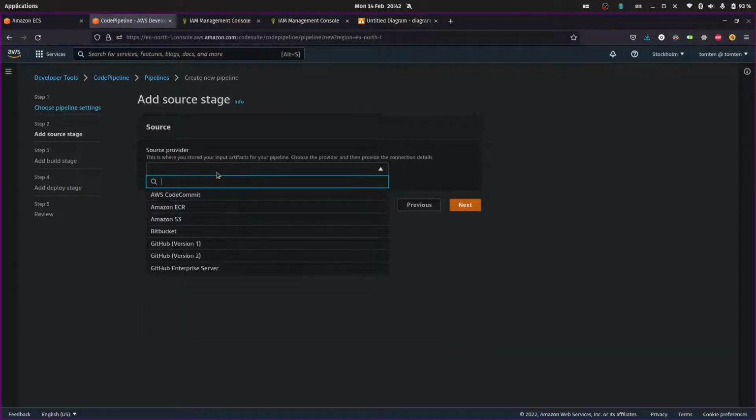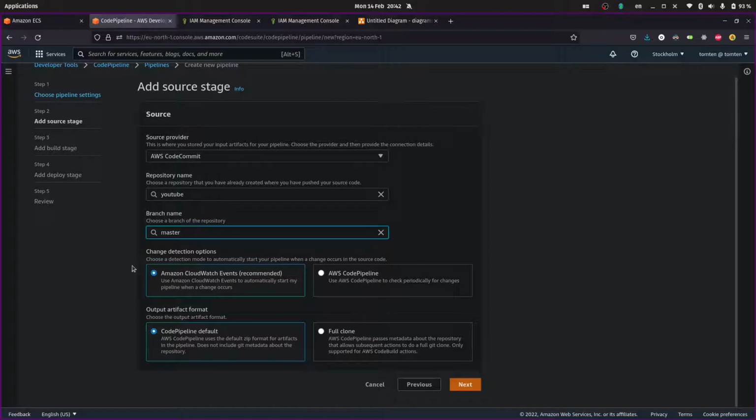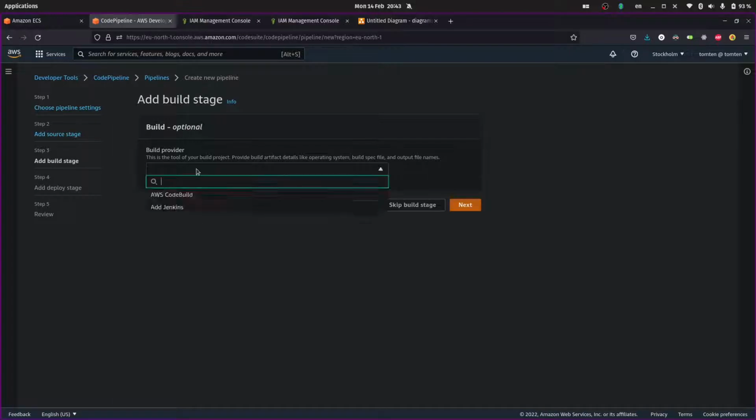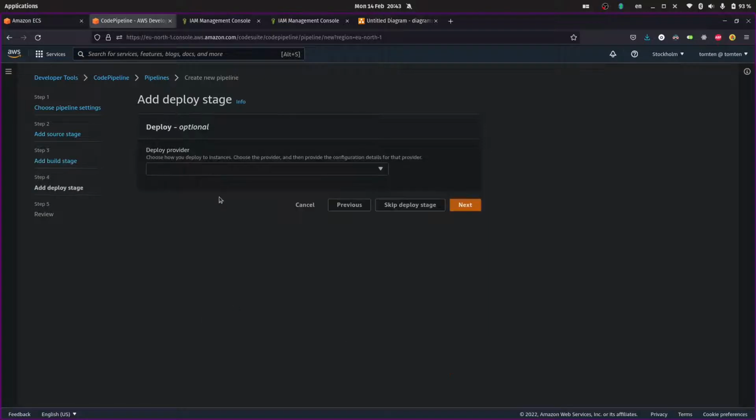Next, source provider is gonna be CodeCommit. We're gonna use the repository, YouTube, master, and the rest of this is just gonna be the default ones. Build provider is gonna be CodeBuild that we just set up. Make sure that everything is the same region, of course. Just gonna go ahead and add that and click next.